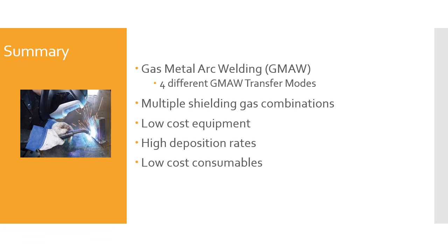But once again, like I said before in the advantages and disadvantages, this process isn't for everything, every time, everywhere. But in the right situation, this thing can be a moneymaker and is a very effective welding process for putting pieces of metal together.